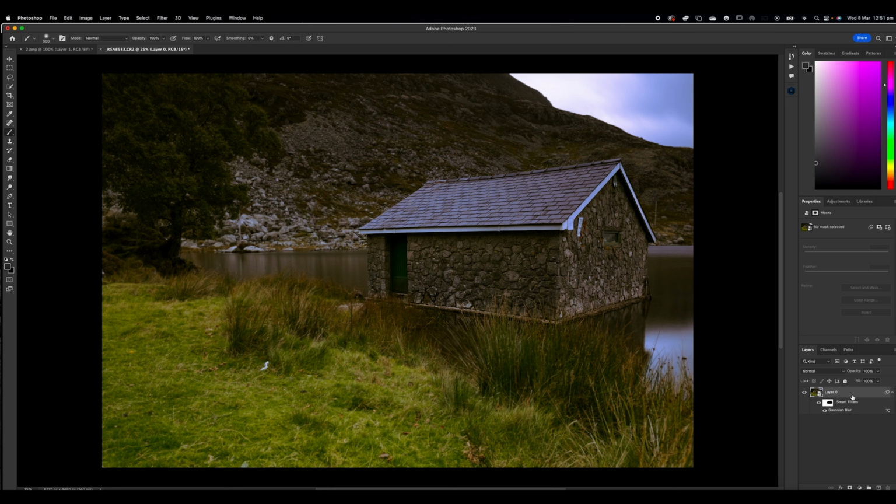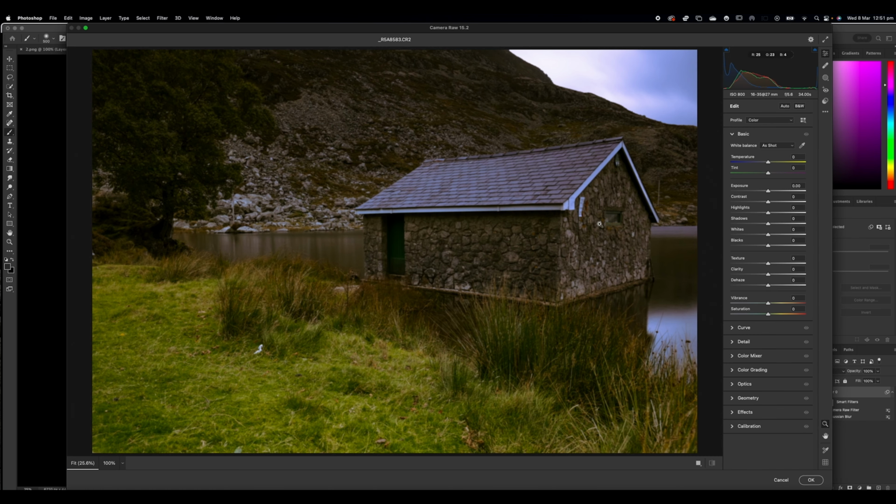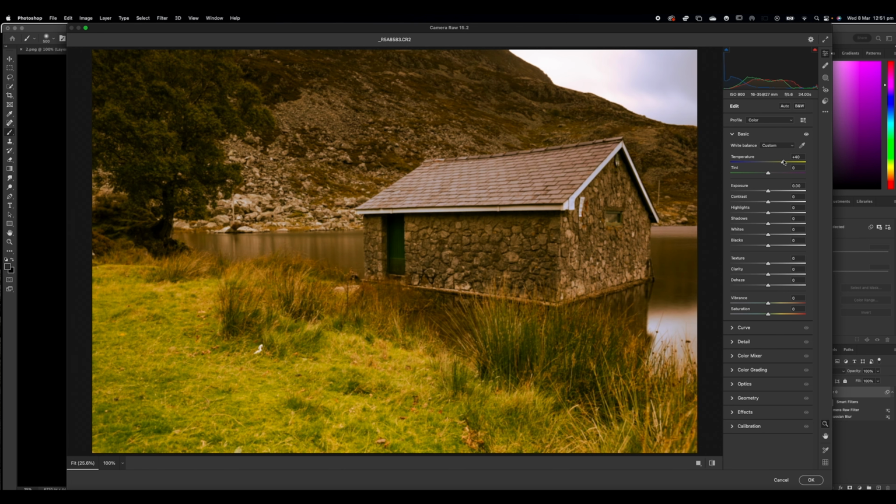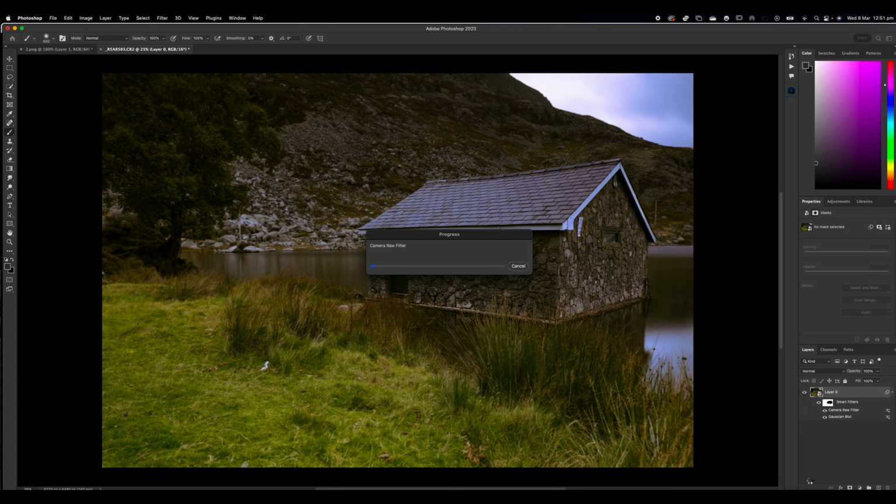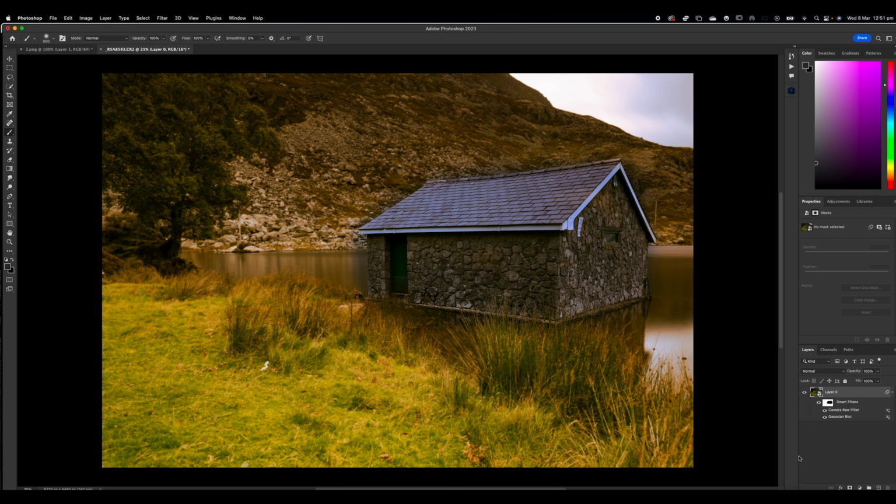Okay, let's go and do something again. Let's do something extra. Let's go back into filter. Let's do a camera raw filter. Okay, let's say that this image here looks a little bit too blue. Let's just turn it a little bit warmer. So let's go in warm there, okay? And then we're going to click OK. And this is going to apply to the image. And as you can see, it's added the camera raw filter, the second filter onto the image as well. But it hasn't applied it over the section that we painted black, okay?